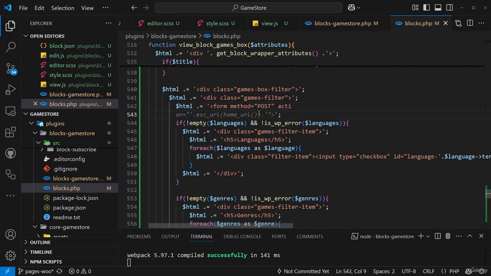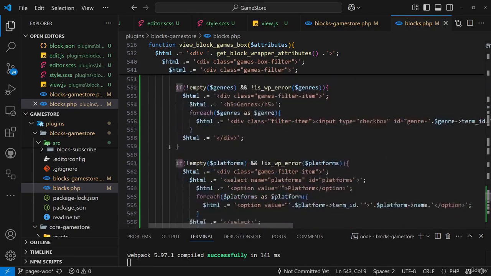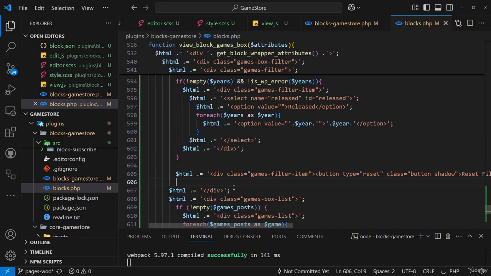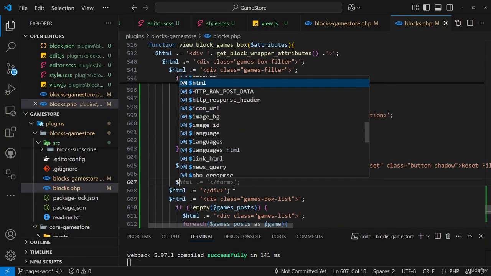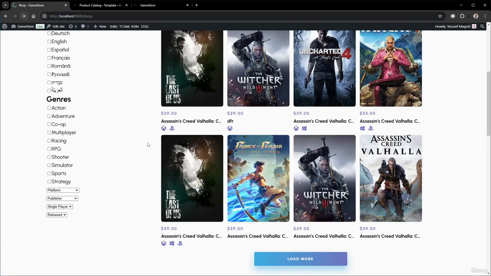The action is empty. We will close this form at the end. And it seems that everything related to visual data is done.